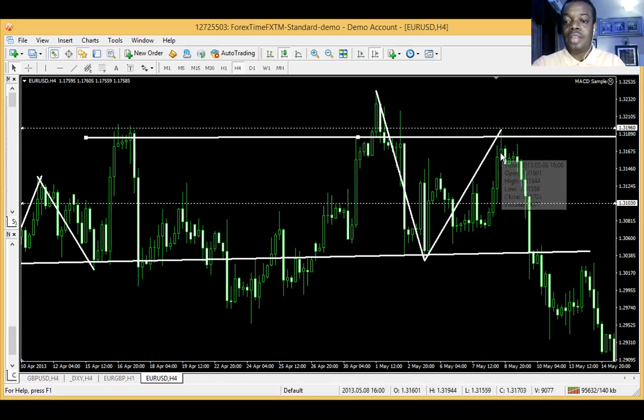Like at the end of this day now, look at it. A shooting star appears. At this shooting star, you set your entry point here. Now, with the candlestick pattern, listen, you can enter the market very early, more than the trend line pattern. The trend line pattern helps you to view the trend. Where is the market going? Is it going up? Is it going down? Is it about to go down? Then with the candlestick chart pattern, you can enter the market very early. If you are wise, you will focus on the trend and the candlestick, the trend line and the price action.